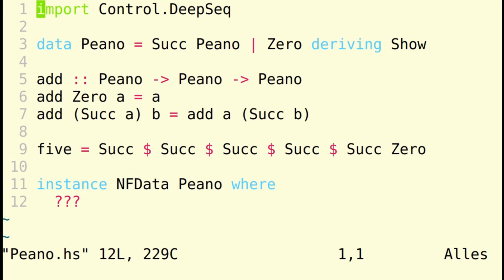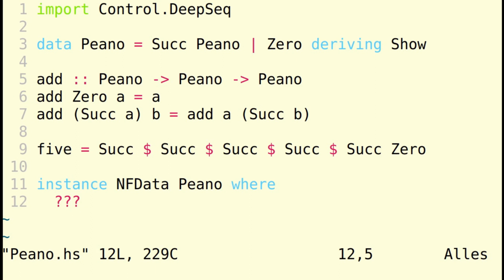Okay, so here we are in a little example program where I defined the Peano numbers. How they work is you have a Zero constructor, and then you have a successor constructor telling you that this is the successor of this recursive Peano number. We also have a little add function here that we will use later, and we already have a predefined 5. So this is how it works. This is the successor of 0, and its successor, and the successor of that, and the successor of that, and the successor of that, of course. So this is a way of defining every natural number there is.